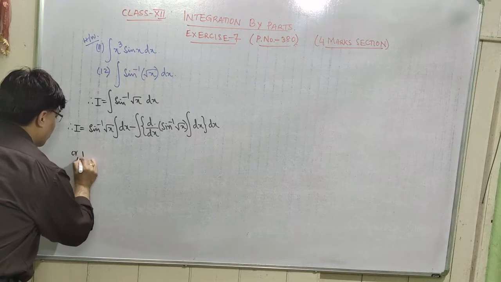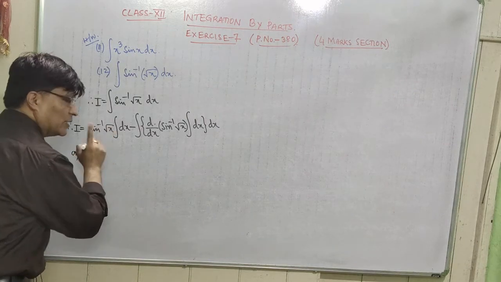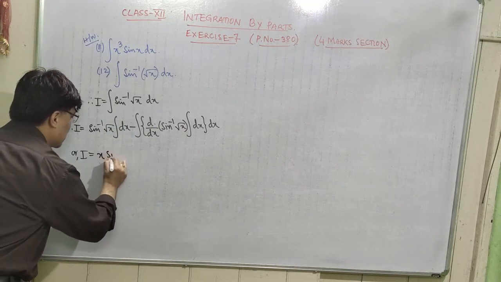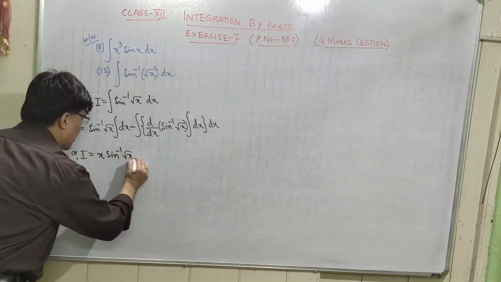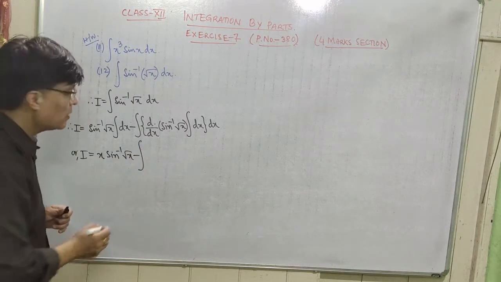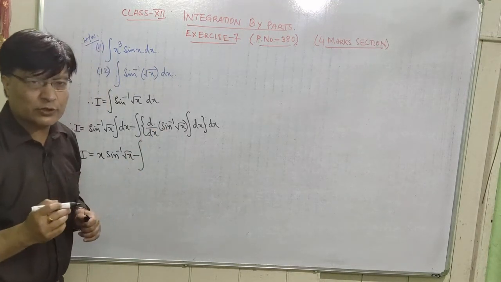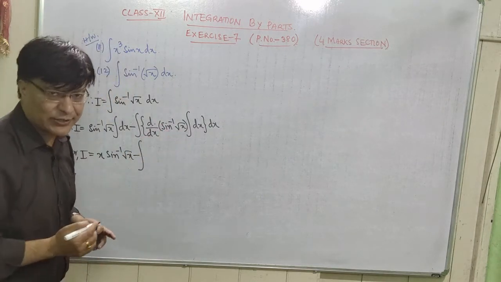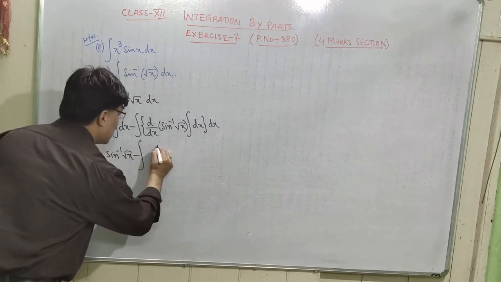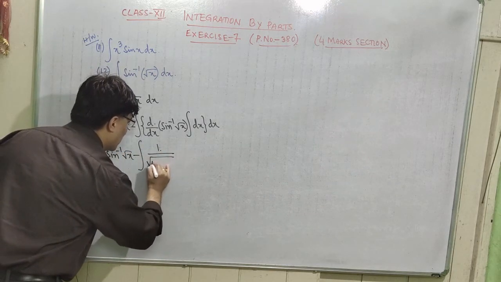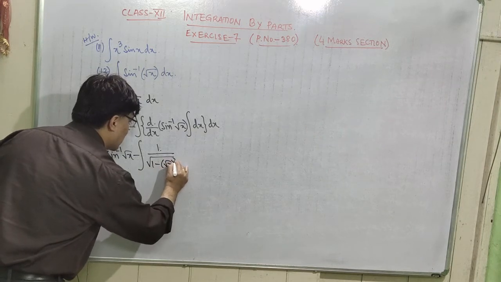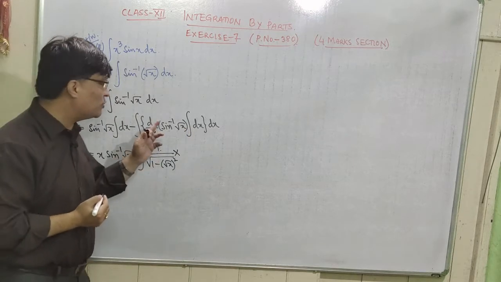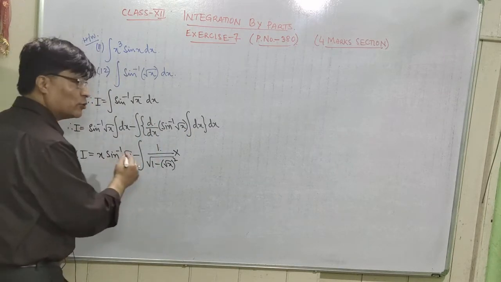Now let us do integration first. What is integral sine dx? That is your x. So this is your sine inverse root x minus integration of. So how can you differentiate sine inverse root over x with respect to x? So first of all, you should take it as sine inverse x. What is the differentiation of sine inverse x? 1 upon root over 1 minus x whole square. That is root over x whole square. Into, again you have to differentiate the function which is assumed as x. So what is the differentiation of root over x?